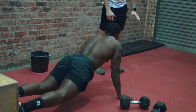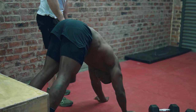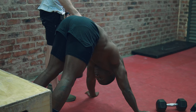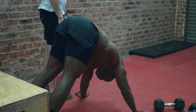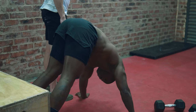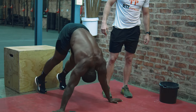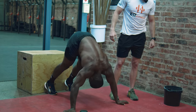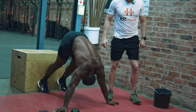So you can do the same thing on the floor. I want you to get into a push-up position, normal push-up, and I want you to walk your hips up as high as possible. You're going to mimic this kind of pike position, which obviously helps with the flexibility as well. And you're going to do the same push-up. Go forward and up. Good, excellent. Give me one more, forward and up. Good, give it a rest.